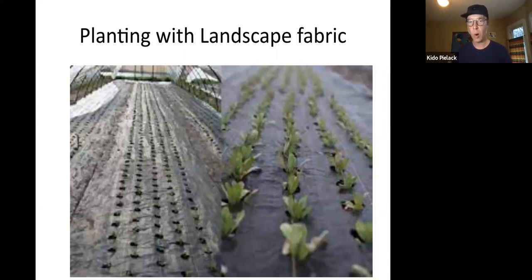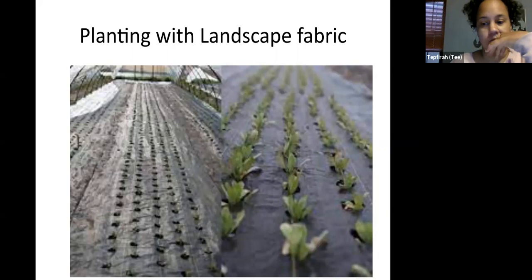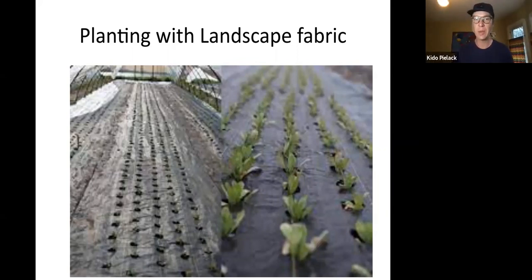Basically it's the woven landscape fabric that's got the kind of woven mesh. DeWitt is one company that makes it. You can find it at a lot of big box stores. It's relatively easy to find. And basically what you do is you can take a propane torch and burn holes in it at the specific distances that you want to use for that specific crop, and then put it down and staple it with the landscape staples, and then plant into it. Actually, to add to that, you probably put drip irrigation down first, and then the fabric, and then plant into that, and then you have a whole system set up that works really nicely.